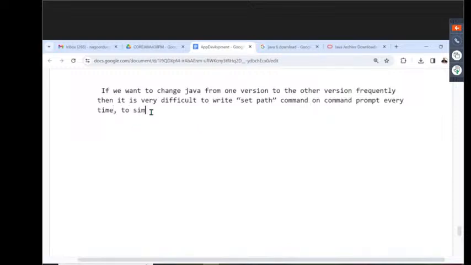To simplify this process, we have to use batch files. We have to use what there? Batch files.